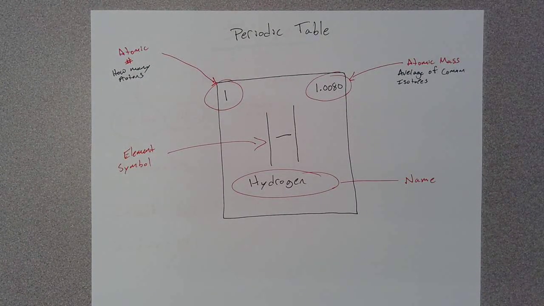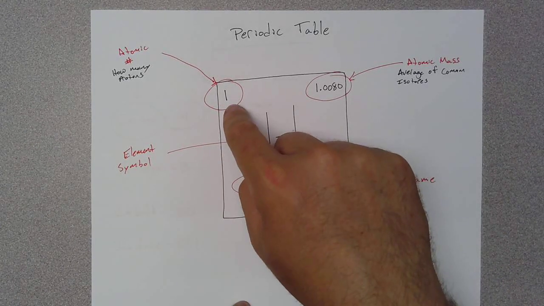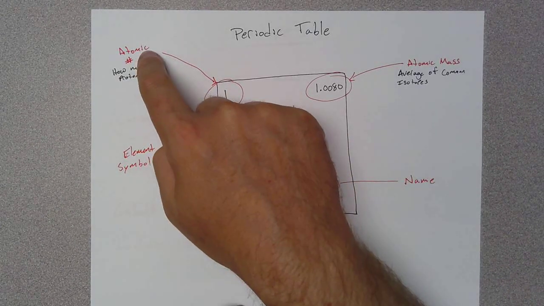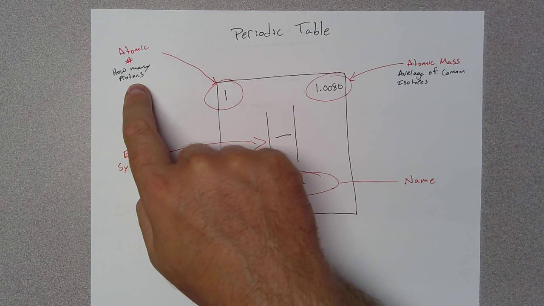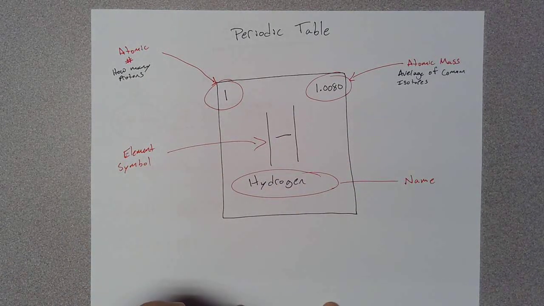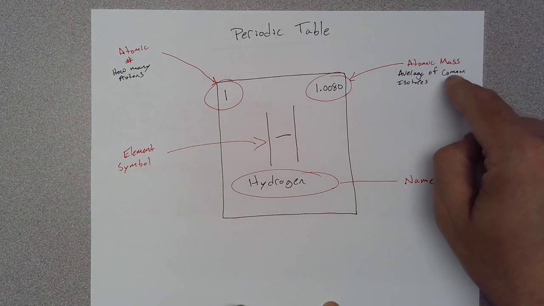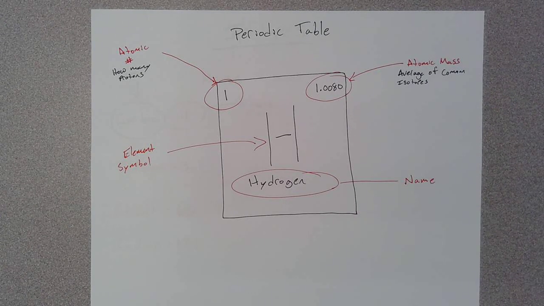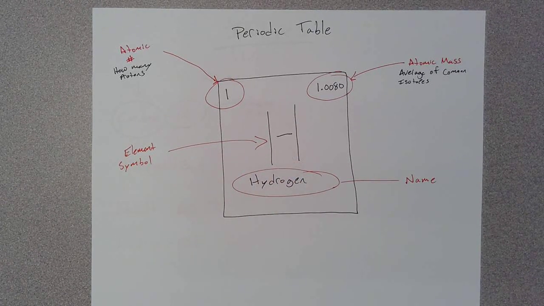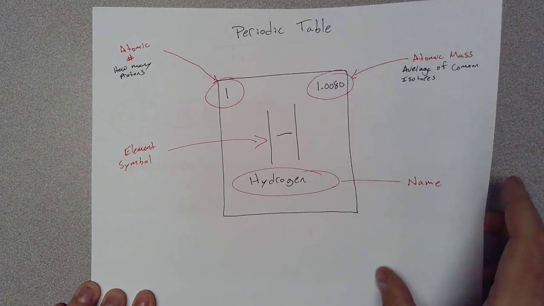So when we look at a periodic table, we see these symbols here. We have the whole number in the corner. That'll tell me the atomic number, or how many protons I have. So that whole number is the amount of protons. Then there's the mass, which is the average of common isotopes. So when we take a sample of something, we're going to look at what type of isotopes I have in that region. Then we have the big symbol. This is the one that we usually represent it in class with. And then we have the name. So what is it?